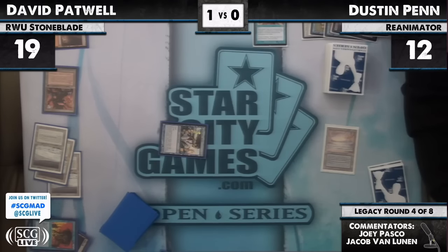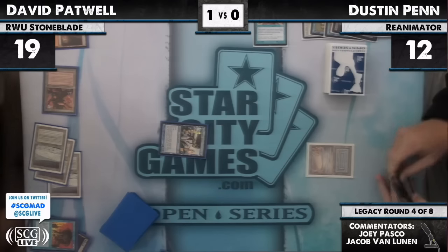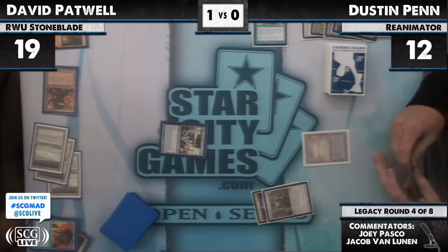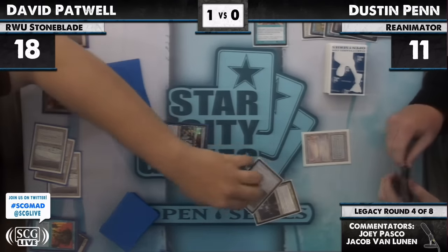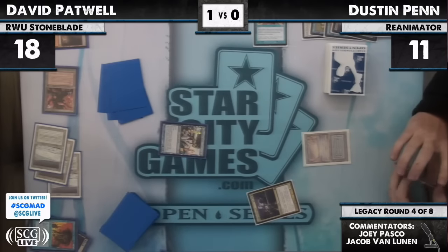Yeah, so I mean, this game looks really good for David. Dustin plays Chrome Mox, removing Angel of Despair. So he's got a mana source, a second mana source.